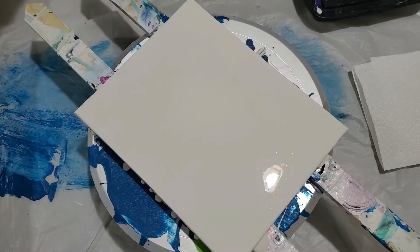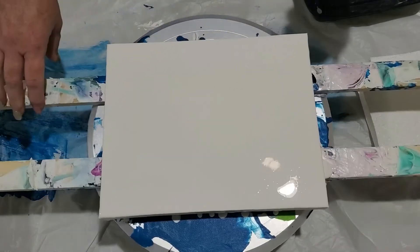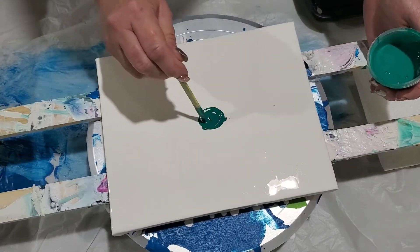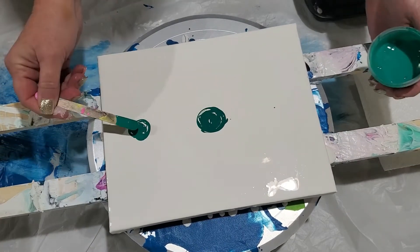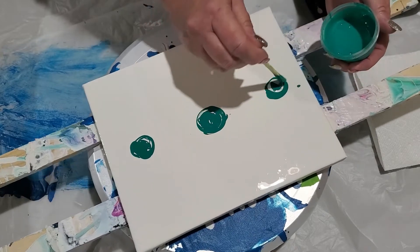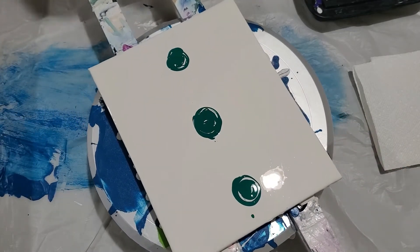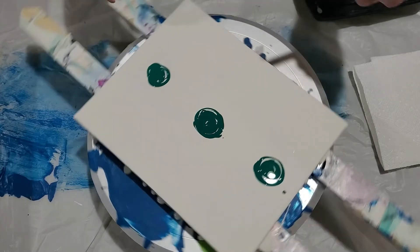This is Master's Touch Phthalo Green. I feel like doing some teals today. So we're going to space them out evenly. You always kind of want to use odd numbers of things in your paintings — even numbers just don't end up looking right. So this is three today. I'm going to put the paint down and then we'll do the cell activator on top of them one at a time. I always have to stir up my colors because as they sit they kind of settle and get unmixed.